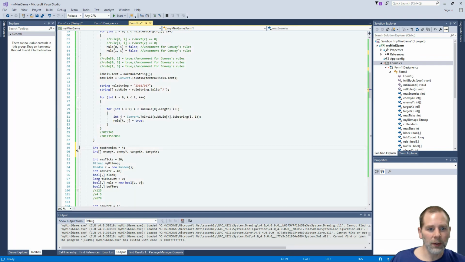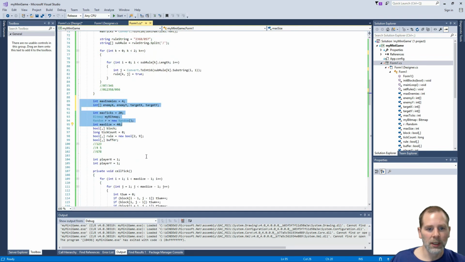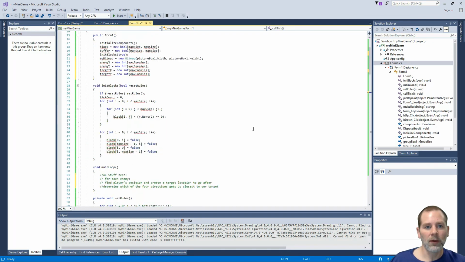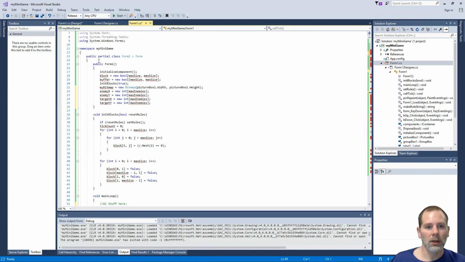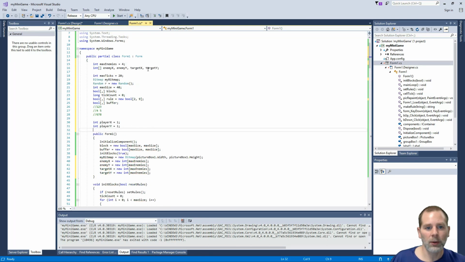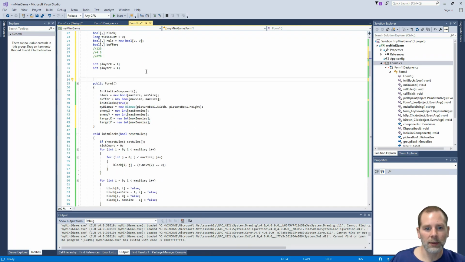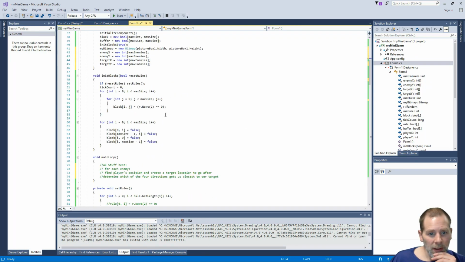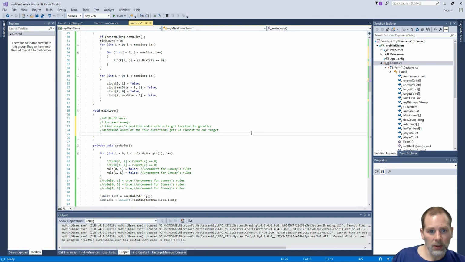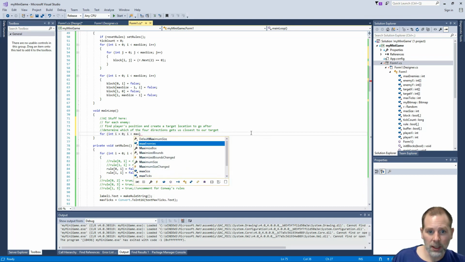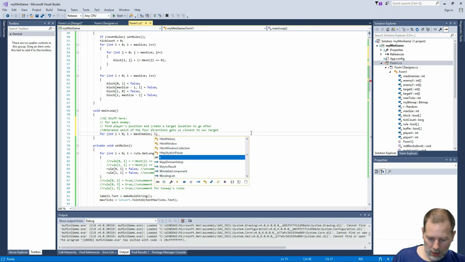And the other thing, before I forget, we're going to move all these variables up to the top because it's just messy leaving them in the middle of all of this code. So we're going to go back up to here. We're going to put all of our variables up to the very top like that. Okay, so now we have them all initialized, and we're going to go for i equals 0, i is less than max enemies, and i plus plus.